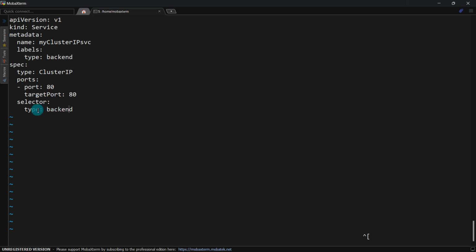I'll create one more pod with type equal to backend as a selector, and this cluster IP service, my cluster IP SVC, is going to send requests to that pod. That is what we are going to look at right now. Let's save it. One more thing I haven't mentioned till now: if you make use of type equal to cluster IP, it is going to create a cluster IP service.